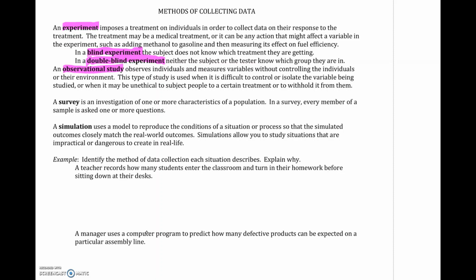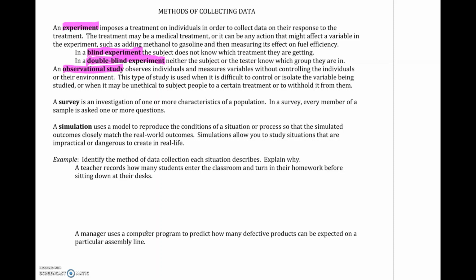An example of an observational study is something you see happen a lot in school, right? A vice principal comes randomly into a class, sits in the back and watches how the class goes, and doesn't give any feedback, doesn't make any hand gestures or eye contact with the teacher, and they're just watching the teacher in their natural environment. That would be an observational study, right?